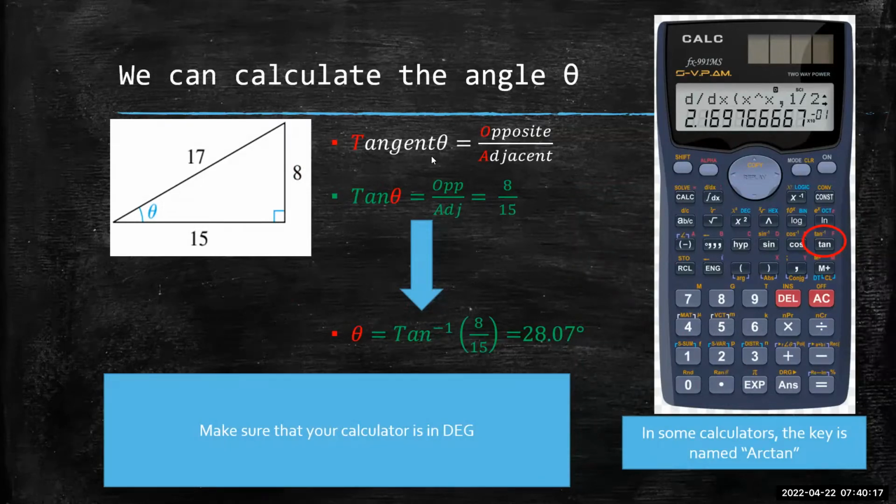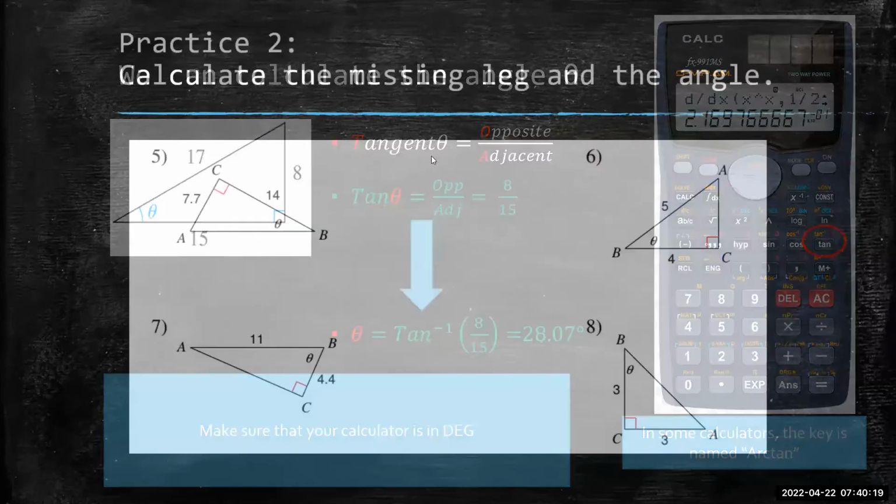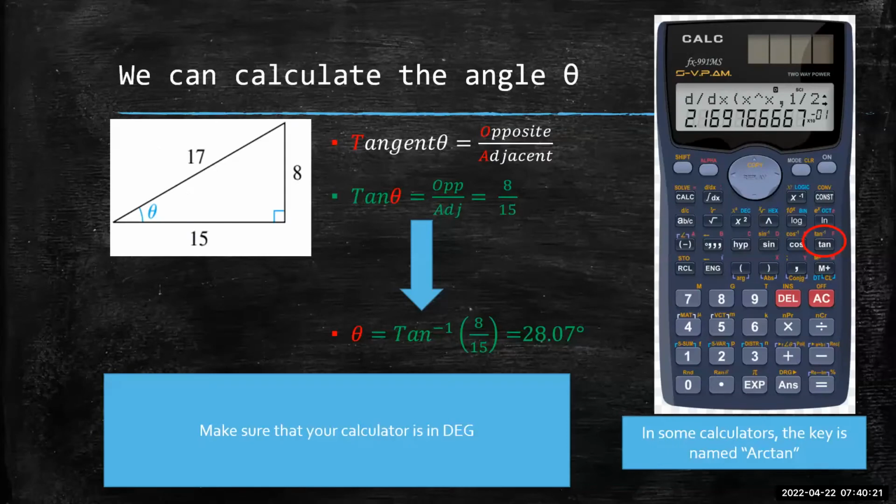This one I will explain in class better, okay? So, what do you have to do? You have to write the rest of the presentation if you haven't. And we're going to practice with this example in the next class for you to see how we calculate an angle in a right triangle when we know the sides.